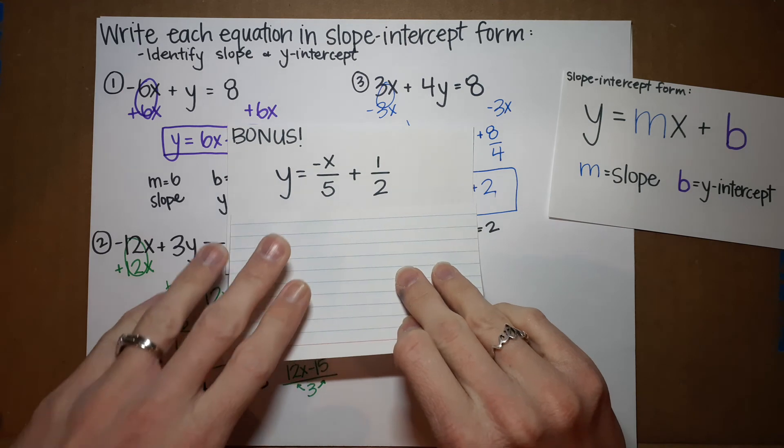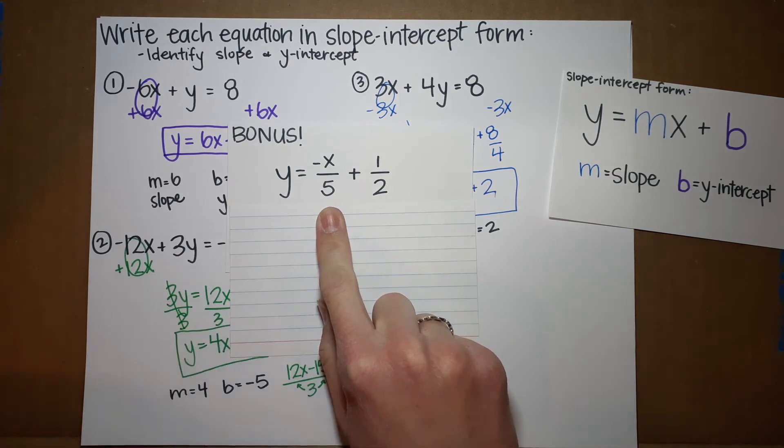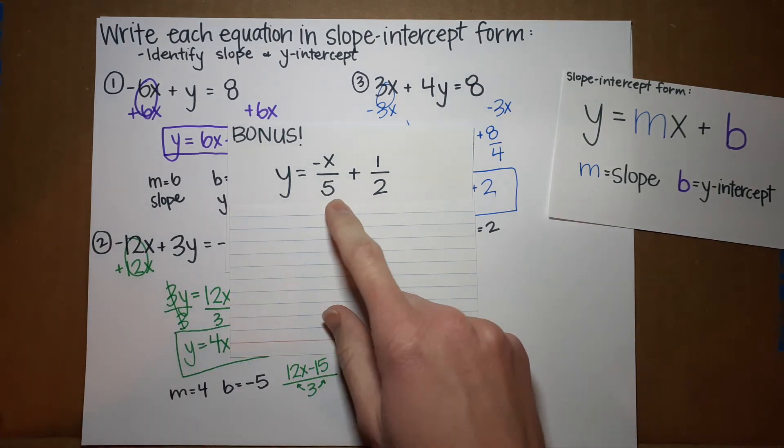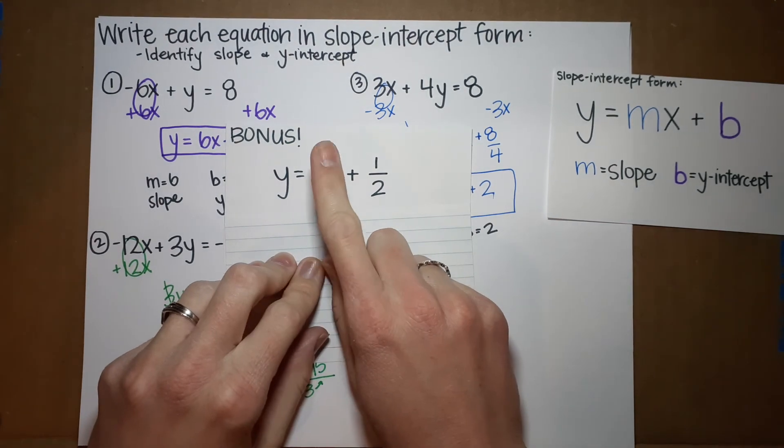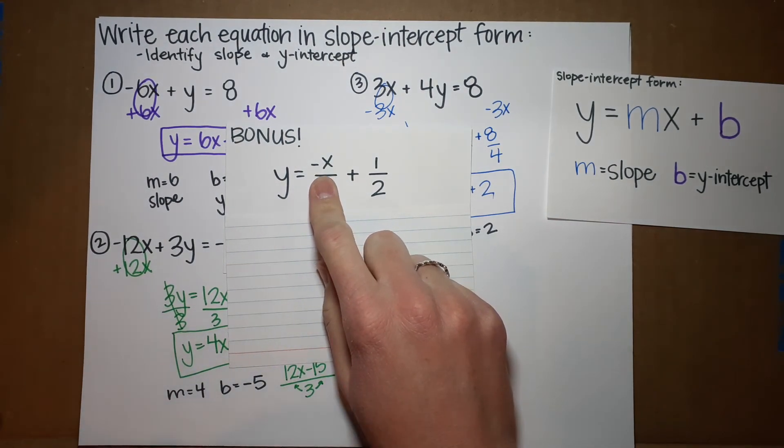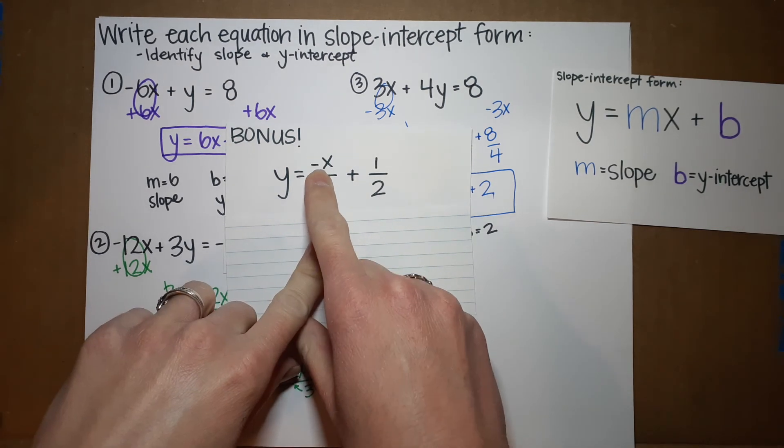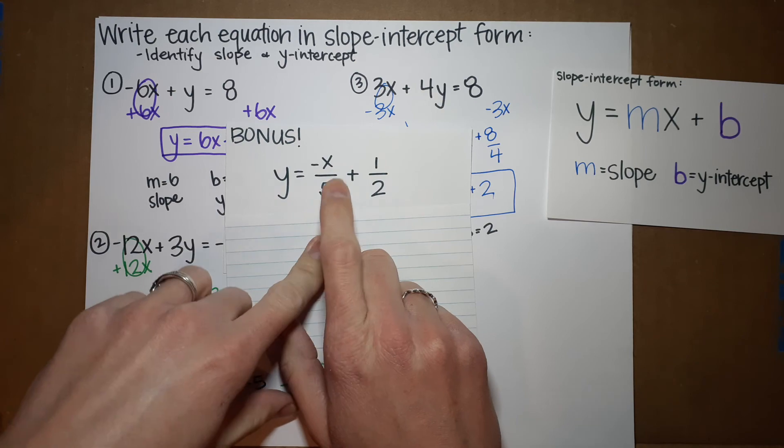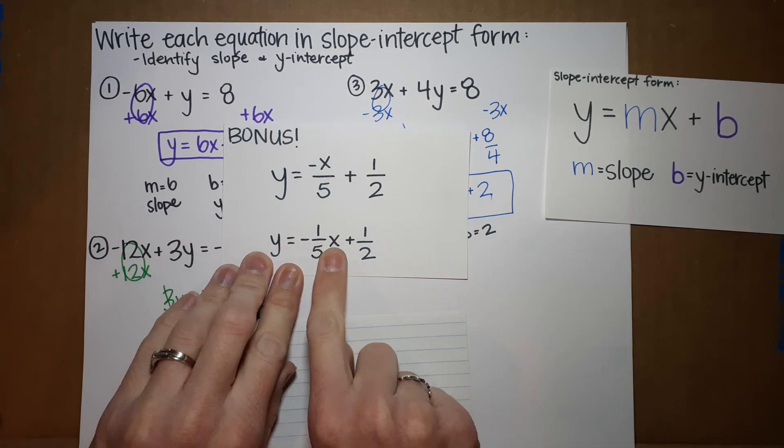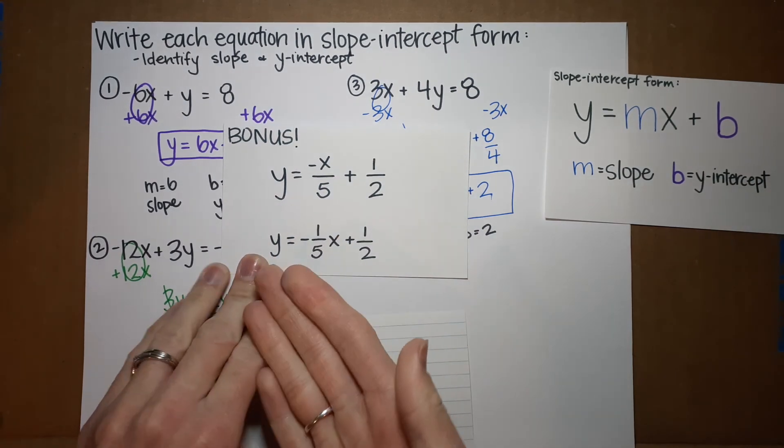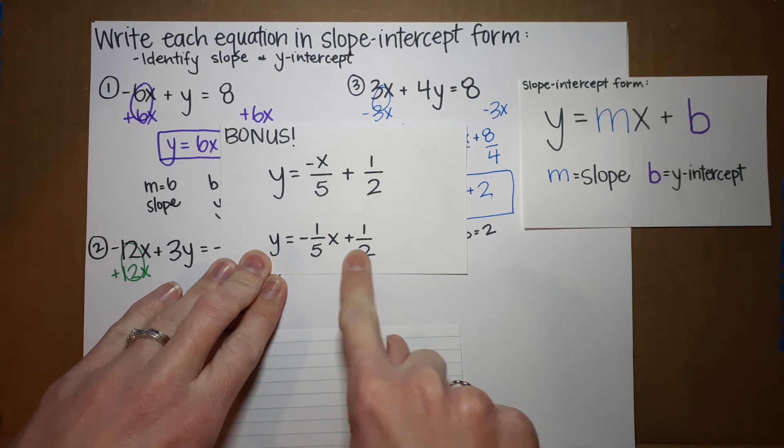If you are solving and you end up with something like this, y equals negative x over 5 plus one half. It might be like, oh, that looks kind of funny. I don't know if that's right. It is, but we just want to move it over. Just change the way it looks a little bit so it fits this a little bit better. Whenever you don't have a number in front of that variable, there's really a 1 there. Just like over here, how I said we have one y left, but we just write it as y. There's really a 1 here, a negative 1 for this x. So, then similar to this principle here, I can just pull that x off to the side. So, this fits this much better. Then this is my m slope. This is my b, y intercept.